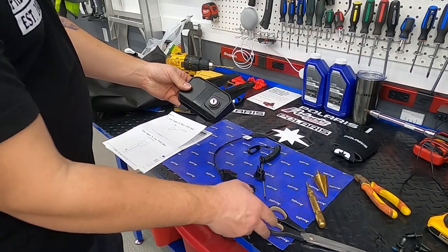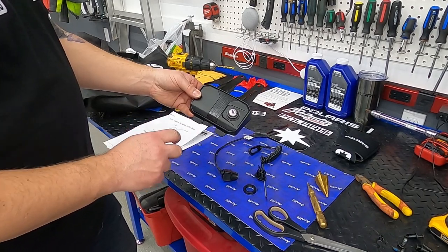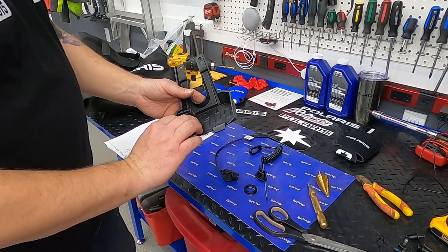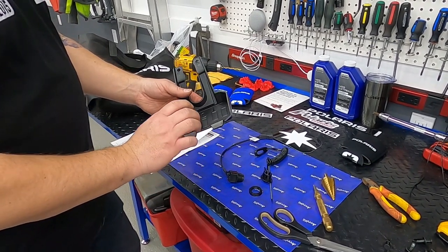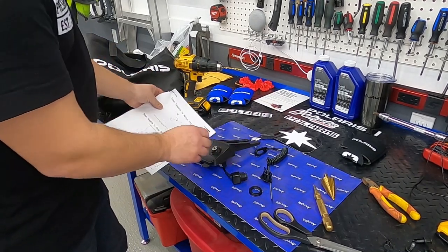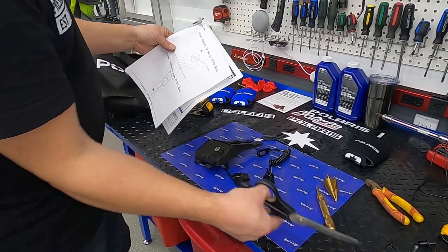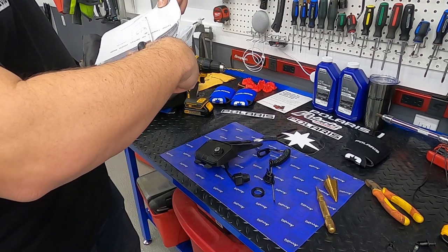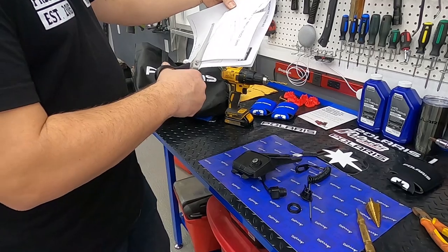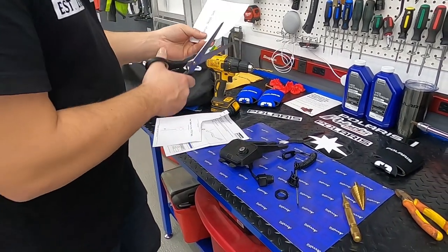We finally got this accessory panel here. This is where all this stuff goes — you saw the RCA plug we did. They were back ordered until May, so we've just got a regular plug on my machine, but this is where the magnetic tether will go right here. In the directions there are templates for a few different models, so I'm just going to cut this out for the matrix.